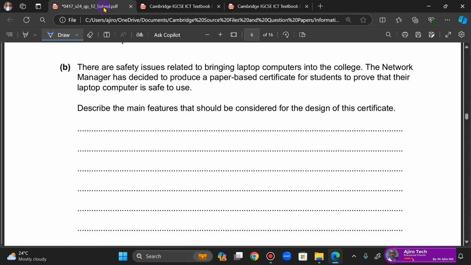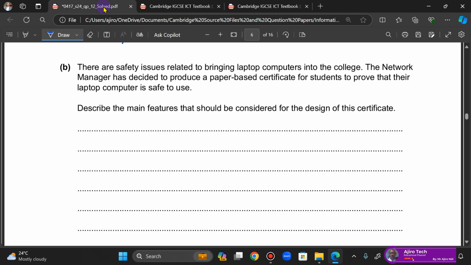Now, this is taking us more or less to the system life cycle, and I will explain that because in the system life cycle we have the design phase, and in the design phase we have various ways in which we can do our data capture, which can be paper-based or electronic.